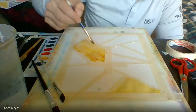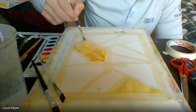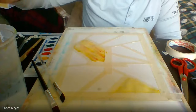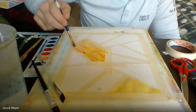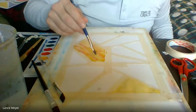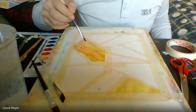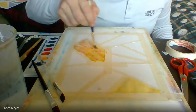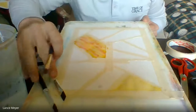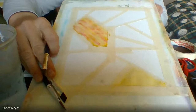Depending on what kind of paper you have, it will depend on how it will mix and how much water you have. But rather than just having this straight all yellow, we're going to get some cool little colors in there. You can put as much or as little red as you want in there. Hopefully you can see that. I'm getting some nice little streaky colors in there.